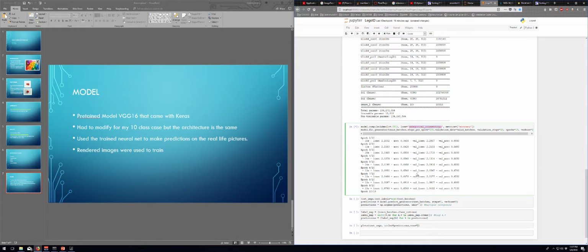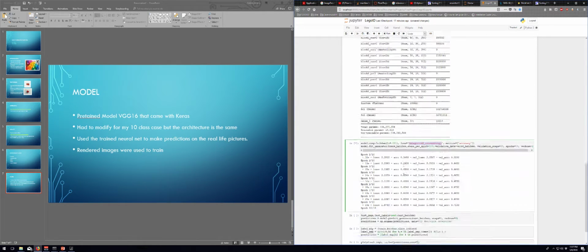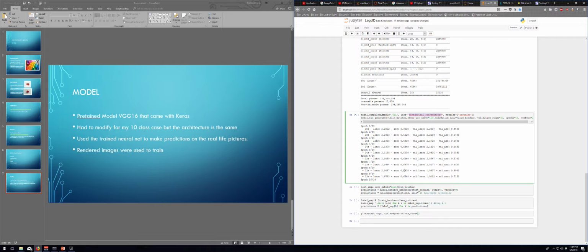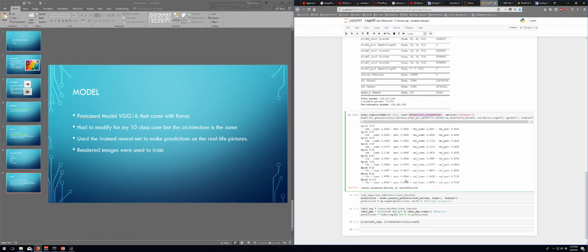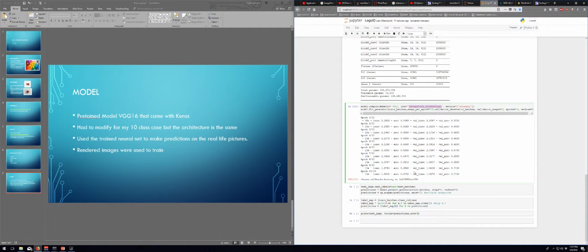And it was kind of fun to experiment with it, to see how it worked out. We'll run it through here. As soon as this finishes, we'll see how accurate it really is. Though the accuracy wasn't that great, I've gotten it up to 70% on some runs. I might come back to that, but let's just go for it and see how it goes.